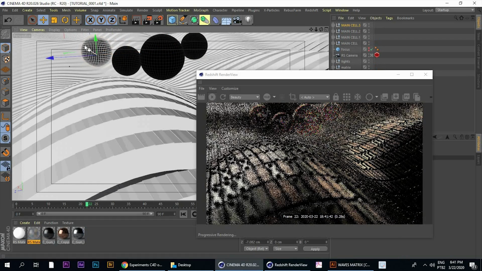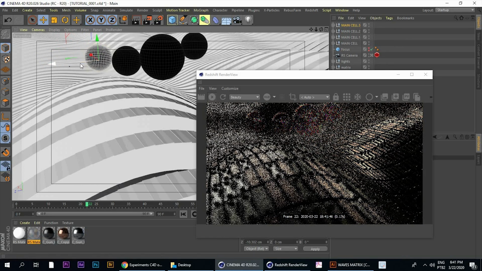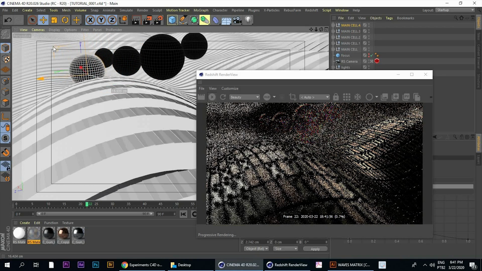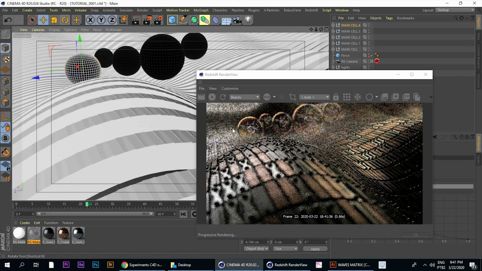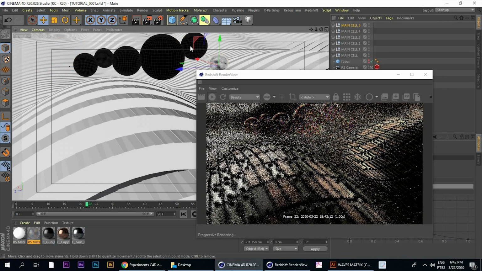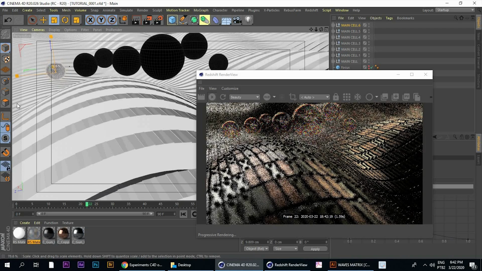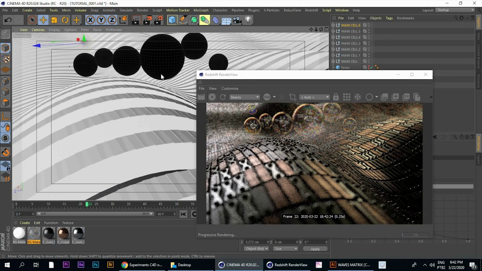I'm just copying it and reposition everything, like scale down a little bit. I can bring some of the spheres closer to the camera, maybe something like this, so we have a little bit more of resolution here, more like side of focus, and then I can decrease the size and copy a little bit more. Yeah, it's looking good. So I think it's looking good, right?